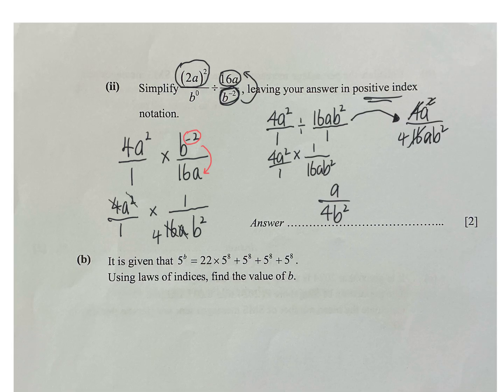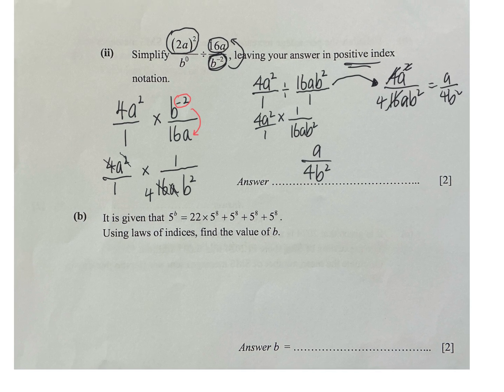Okay, cancelling is like your exercise in set 2, right? So you should be very good at it. Okay, B, whatever strings of numbers they gave you, it must be a number when you extract it, it can be expressed as a base of 5. So no matter how fancy it looks, you know it's going to be a base 5, because everything is 5 to the power of something.